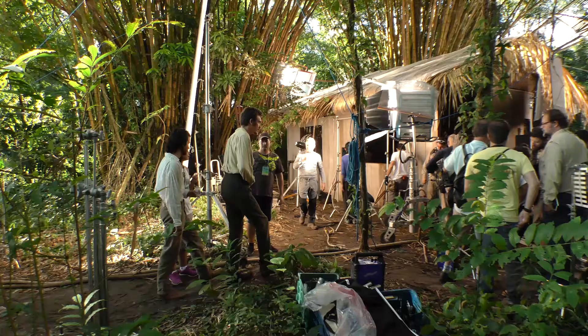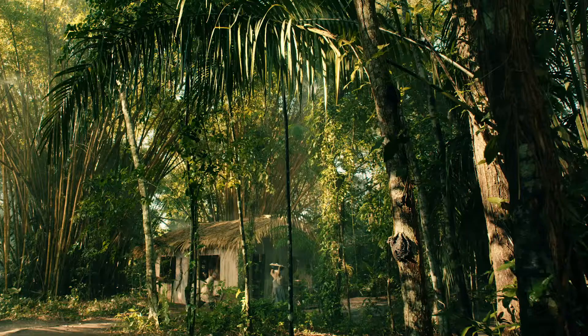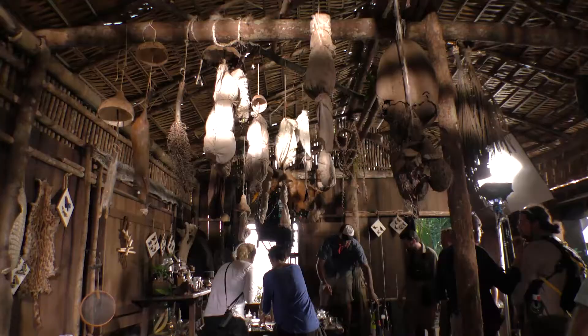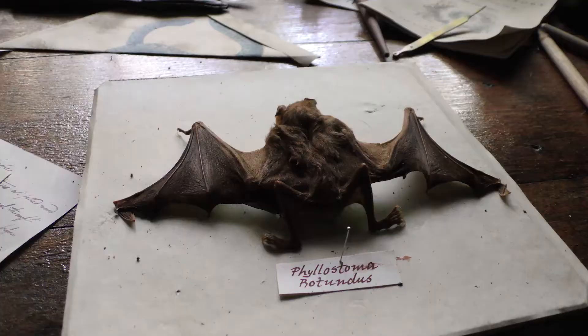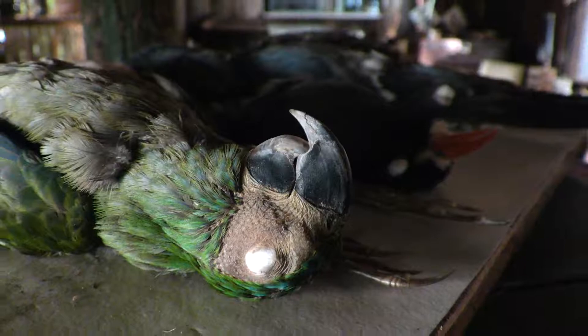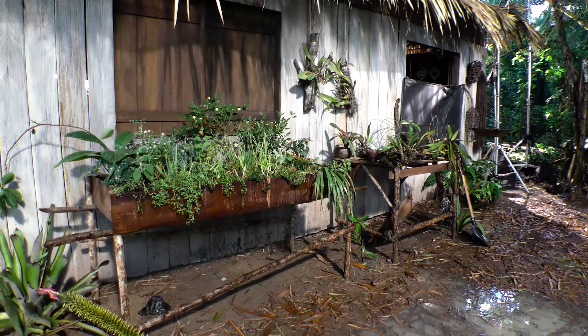The place looks amazing — probably one of the best sets I've ever seen. The feel of what it's like to be a scientist: when we were filming outside the hut, for example, we ended up putting a papaya on the ground and messing it up a bit, because you would chuck that outside and know that the birds or the chickens would come and eat it. Otherwise it looks too neat, and that gives that little touch of reality.